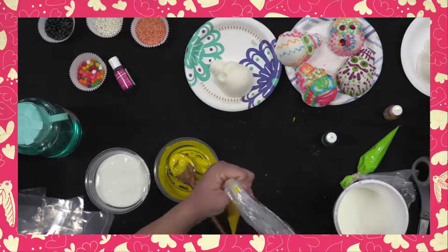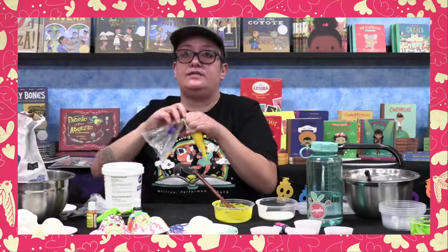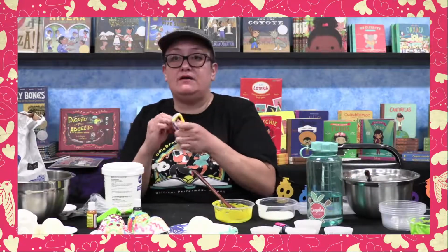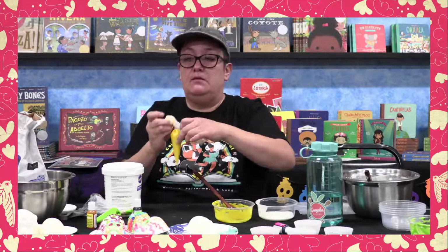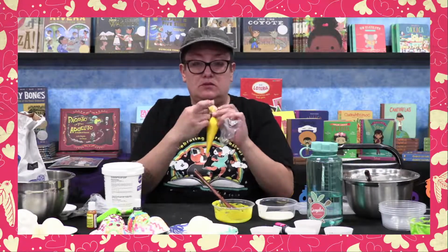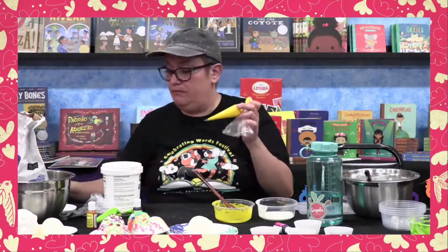And I have got 2 kids. Can she use one to decorate 2 skulls? Can she save the other bag for next year? Yes, you can definitely save it. It'll last you forever. Just watch out for the ants. But you can use one like frosting stuff to decorate both of them.